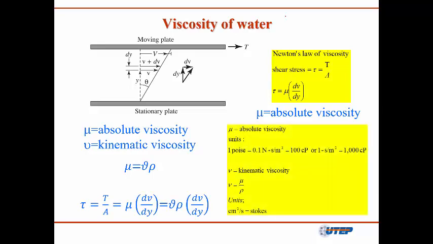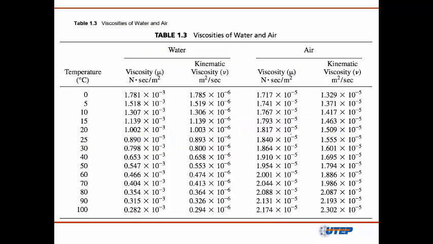And one of the things is that if I give you a value of viscosity, you look at the FE manual and look at the properties of water, and the units tell you if it's absolute or kinematic viscosity. Okay, so if you have Poise here, or Newton seconds per square meter, versus square centimeters per second, or Stokes, then you have absolute versus kinematic, and this is very important. This is the table that gives you the viscosities, and you can see here which viscosity is absolute or kinematic.